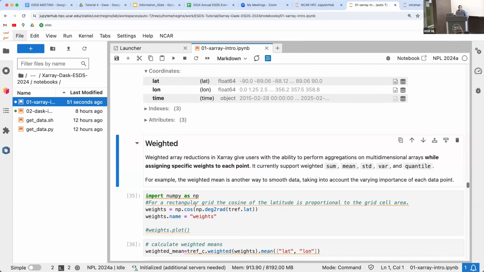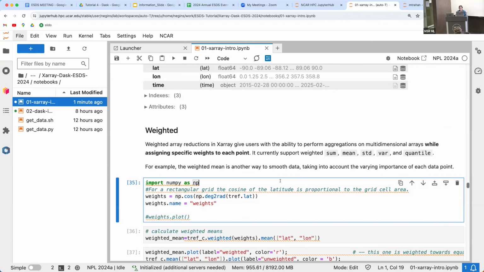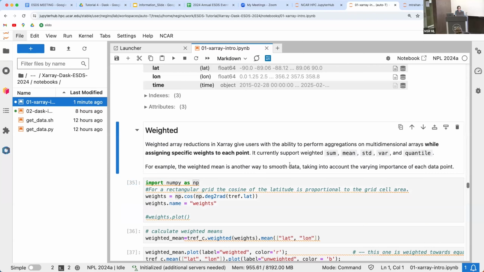This would be useful if you want to have different weights for different points in the world, and then calculate your mean using those weights. It's very easy, and it supports mean, sum, standard deviation, variance, and quantile. So this is a small example of weighted, but it has lots and lots of uses. You can do lots of useful things with weighted.